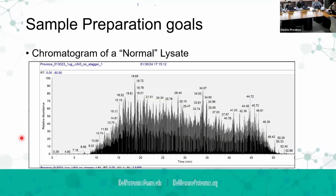And so we're trying to, there's a certain dynamic range, or a certain range of stuff that we can get good data on. People are always asking, well, how much can you actually load on the instrument? Well, if you're talking about a lysate, we can load about a microgram. But if you had a single protein, we wouldn't want to load the peptides from a single protein, because each peptide would have this huge amount and it would go way off scale, right?